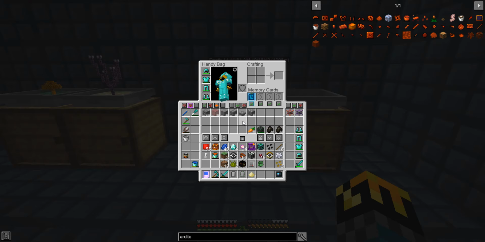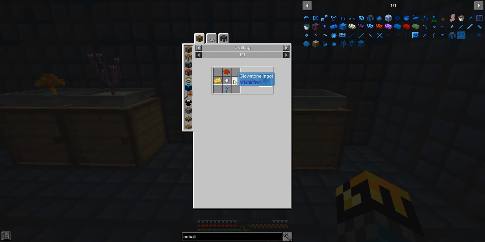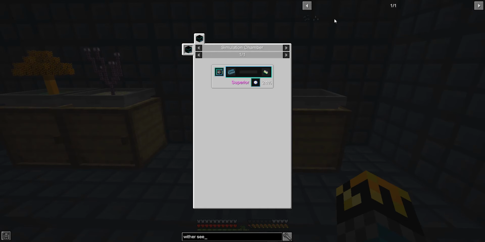Okay. Then, what's it going to take to get cobalt? I believe we need an ardite for that. Cobalt sapling. Needs ardite resin. Pristine wither matter. What? Are you joking? Wither... Is there a wither seed? No, only wither skeleton seeds. There is no wither seed.